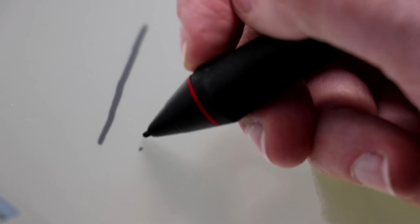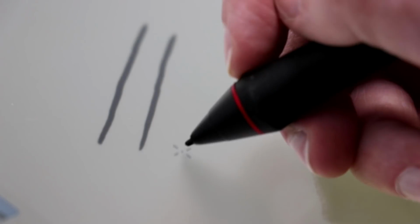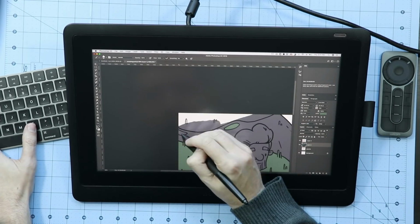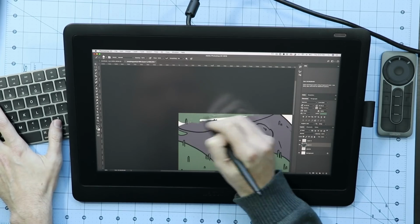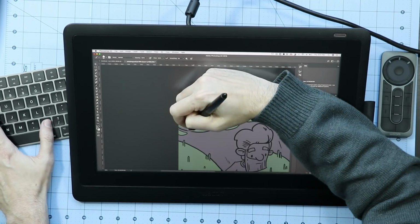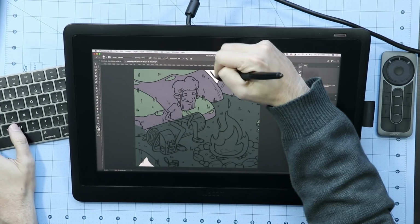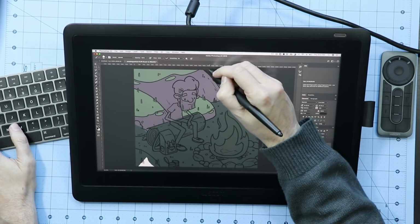Now, the biggest difference between this and the Cintiq Pro is that parallax I mentioned a little bit earlier. From time to time, when I would pick up this pen and finish an ink line where I left off, it's much easier to do that on the Cintiq Pros because it has that bonded screen. There's less space. I'm not saying it's super hard to line up your lines when you're doing pen lines, but it was definitely more noticeable here than it was on the Pros.